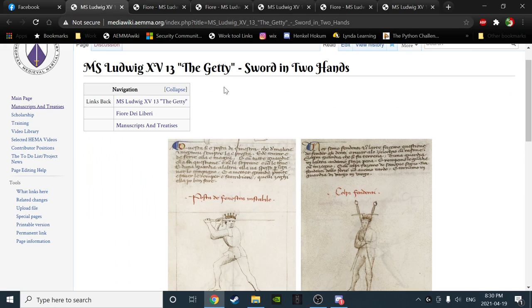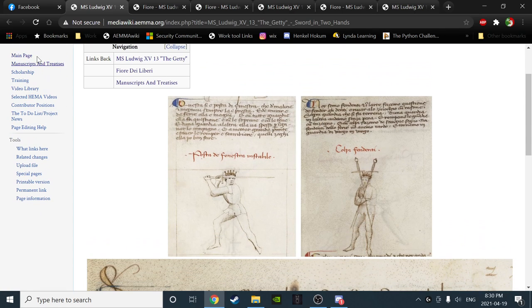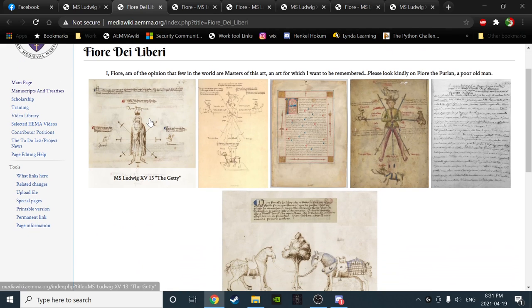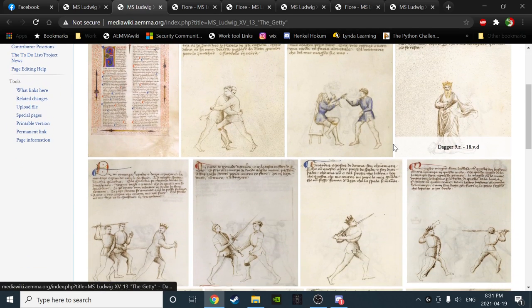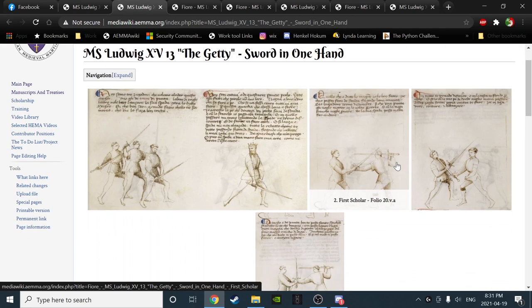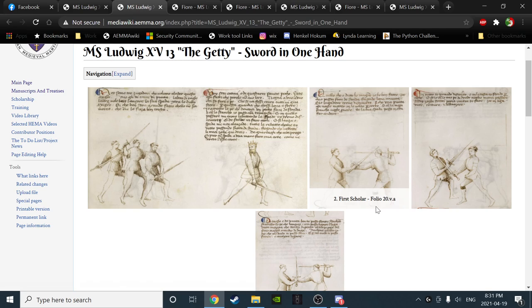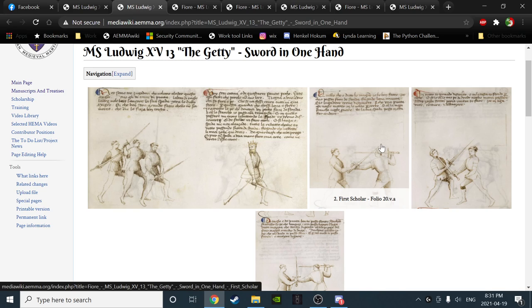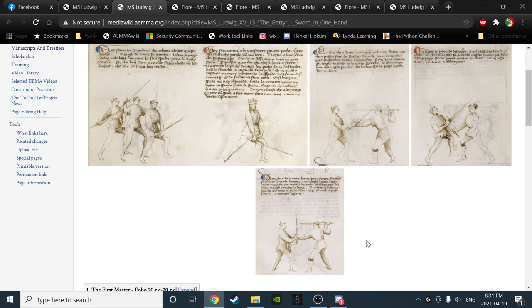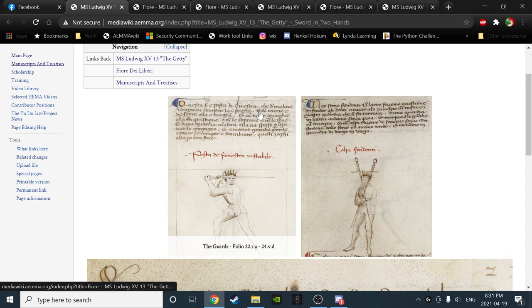Although I would be remiss in not saying, I just remembered, we have also seen high thrusts in the sword in one hand and also in the dagger and sword section, right? In the sword in one hand, of course, one of the principal threats is a high thrust. So, of course, that's in the first half of the book. So there's an example. And of course, we see this parry and threat in the dagger versus sword. So there's high thrust everywhere. There you go. There's the quick answer.